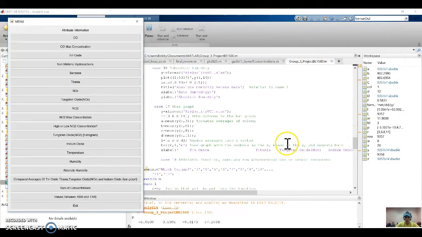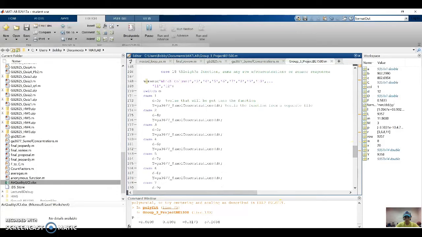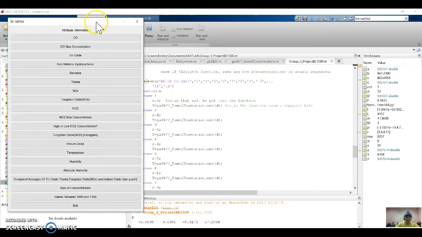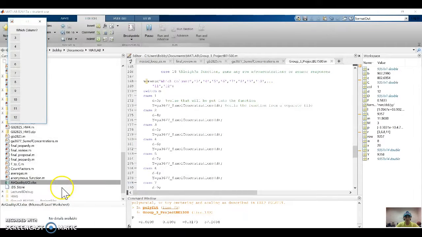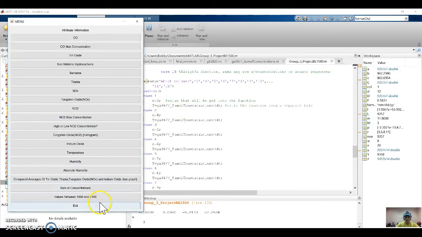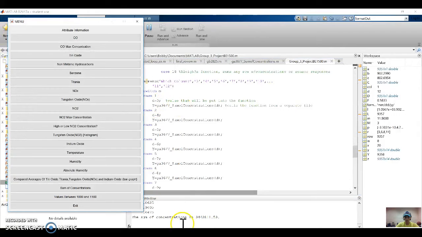If we go down, we are now going to our first function, Partner's function. Once you hit her function, you see it pulls up another menu. So this is another switch case inside of the other switch case. This pulls up all of these cases. And if you choose a case, you'll get 3, 4, 5, all the way to 12. So if you choose one of those, say we choose 6, it'll add all the values in that column and then give you this number.